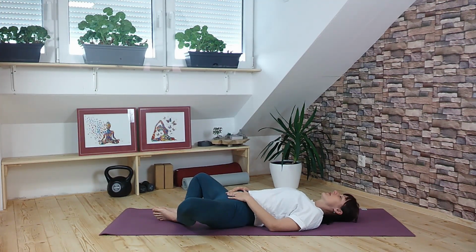Start taking deep breaths into the belly, in and out through the nose. Take a deep breath in and out. Drop the belly. Inhale. And exhale. Deep breath in and out. Just keep going for a few more breaths.